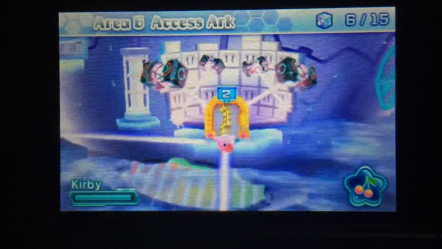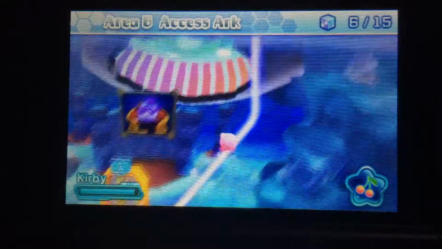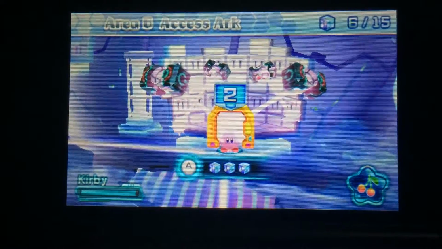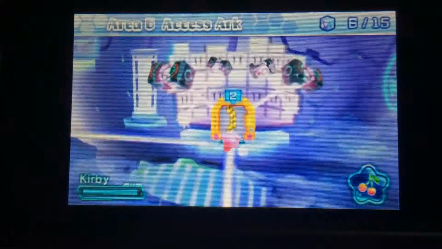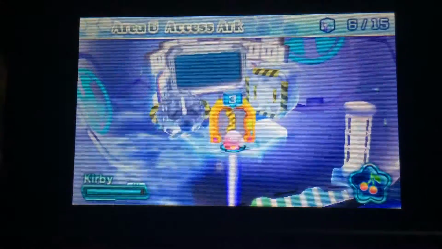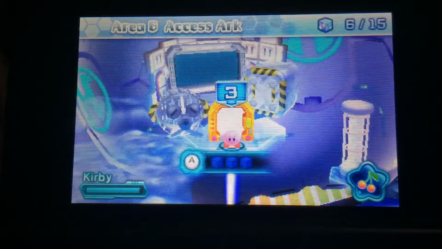In the last episode, we arrived at the headquarters of the Haltmann Works Company, the Access Ark, and cased the first two levels. Now, in this episode, we're going to likely be casing two more levels, or three, depending on how much time I have. But enough jibber-jabber. Let's get into it.